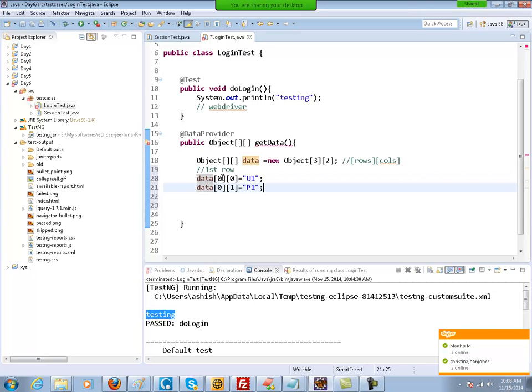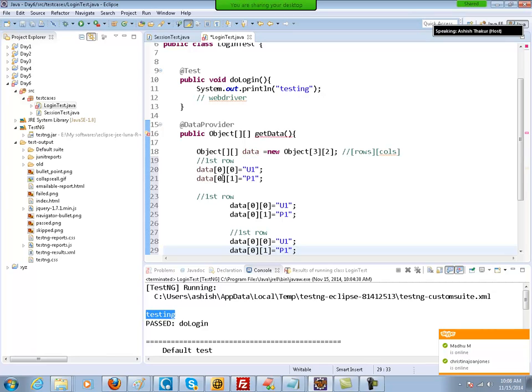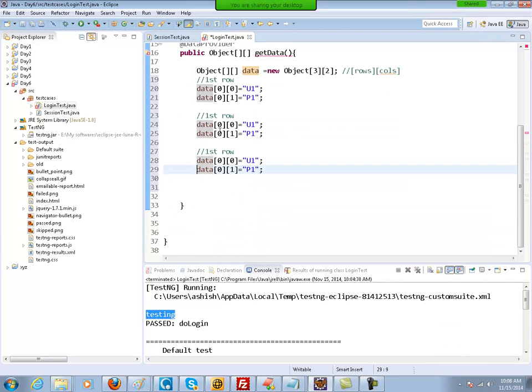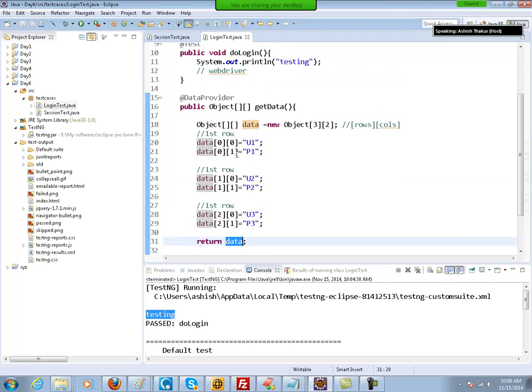Similarly, you can fill up all the 3 rows. You can write row 1, row 2, U2 P2, U3 P3, and in the end you write return data. You'll return the data from this data provider.